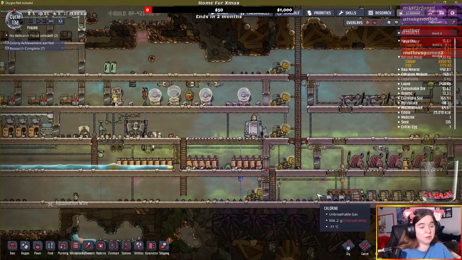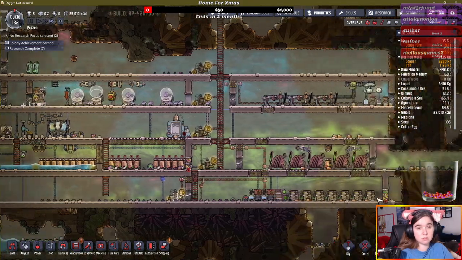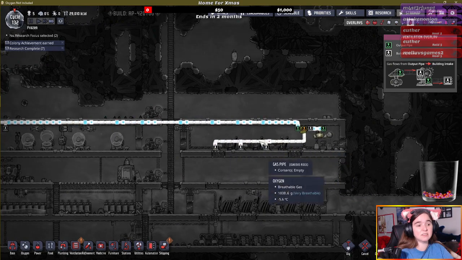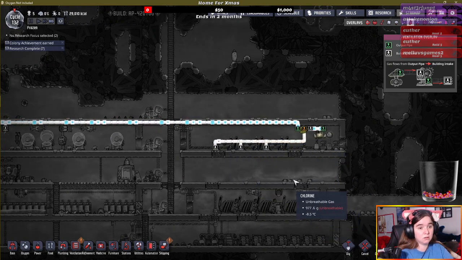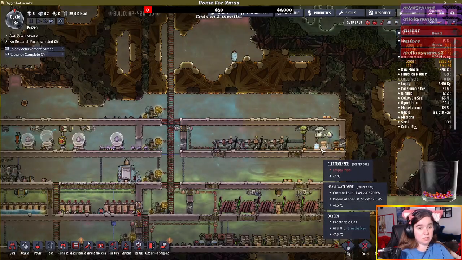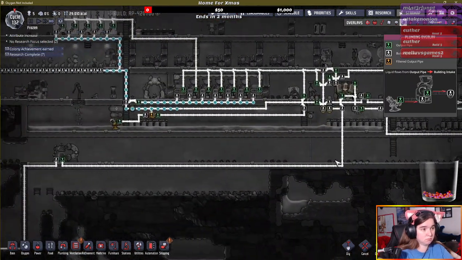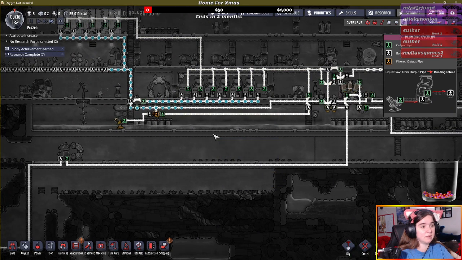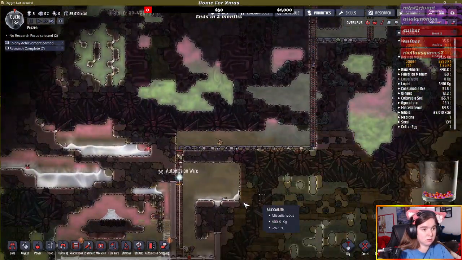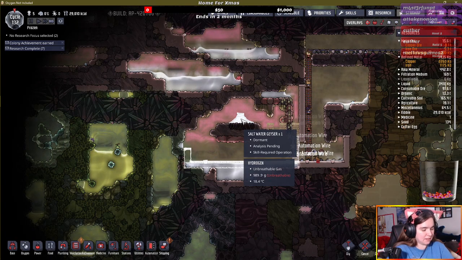I think this is working pretty well, though. I'm happy with this. Like, this is not my main power source, so that's fine. This is just to pump a little bit of power into here, and use these up. We definitely need to get more water going through here, though, which means figuring out when this is going to be active.